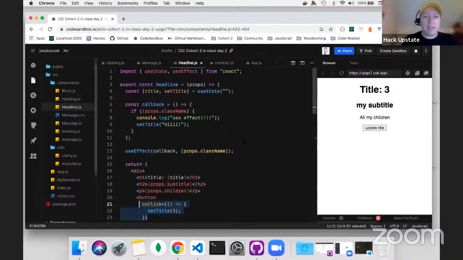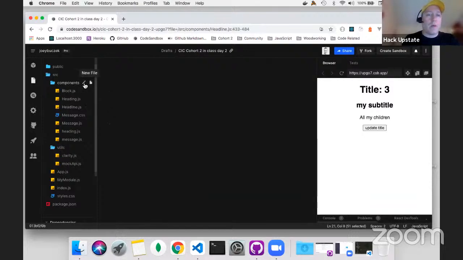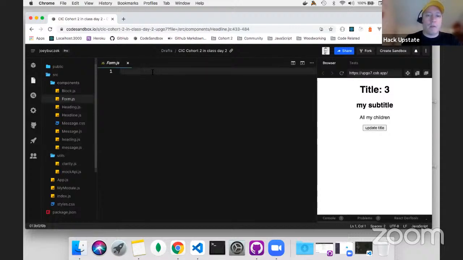So let's talk about this. First of all, let's start a new component really quick, because there's a lot of stuff on the screen and I don't want it to get confusing. So we're going to close all of these windows. We'll have a new component and we'll call it form, because forms will always have some sort of event handling going on in them, right? As you're typing into an input box, you need to handle the changes that happen in there. As you're submitting a form, we need to handle what our component does when someone submits a form, when someone clicks a submit button or clicks a radio button or whatever it happens to be.